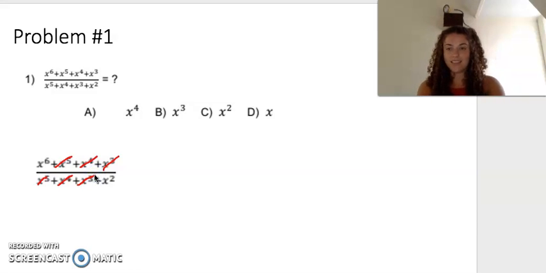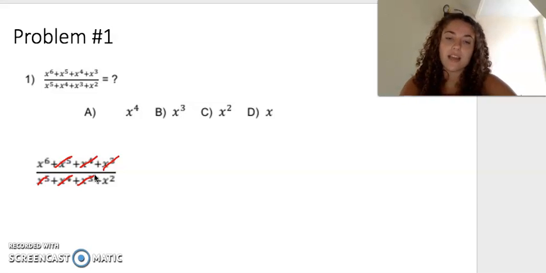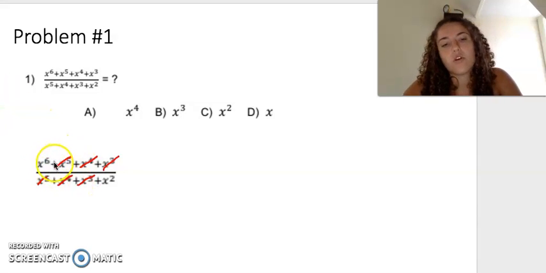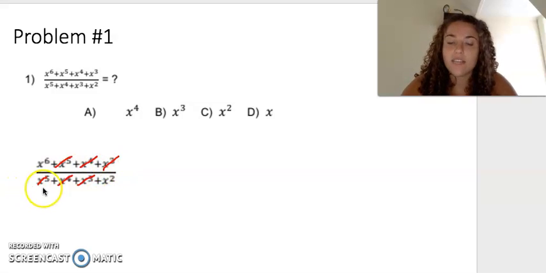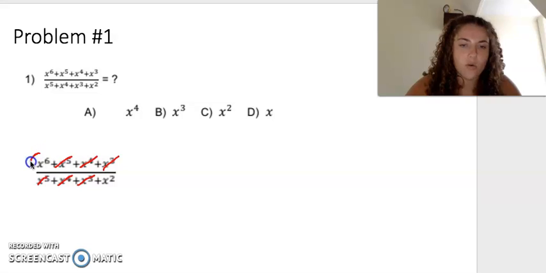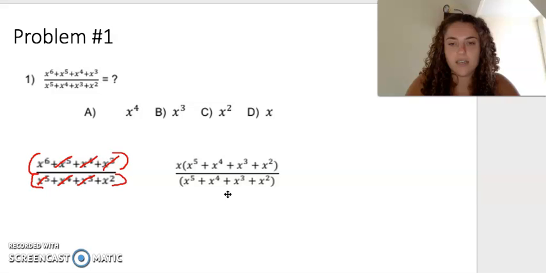But one of the things I said in the first slide was, remember your basic arithmetic rules, and for this one, the problem is that we're not multiplying or dividing all of these terms, we're adding them together. So you can't separate them and cross off one on the top and one on the bottom, because technically this whole top is one term and the whole bottom is one term. So here it is again.